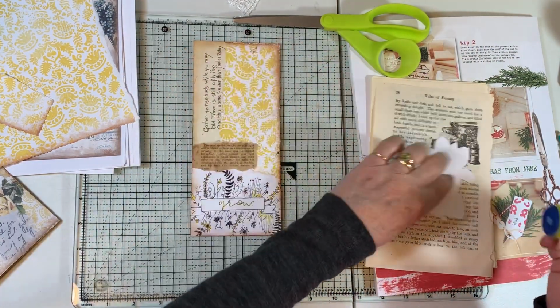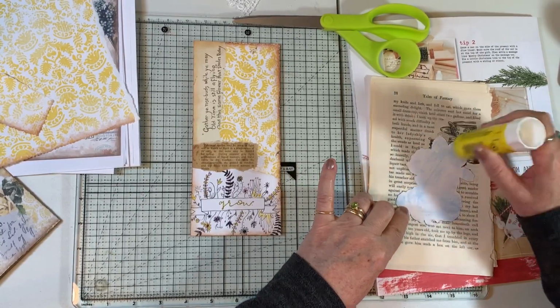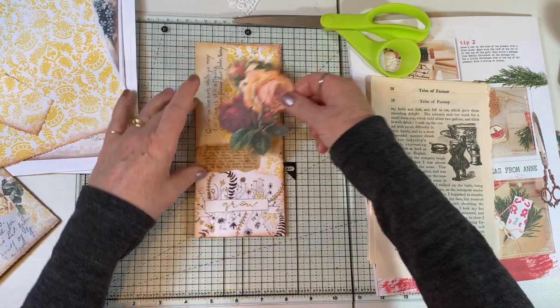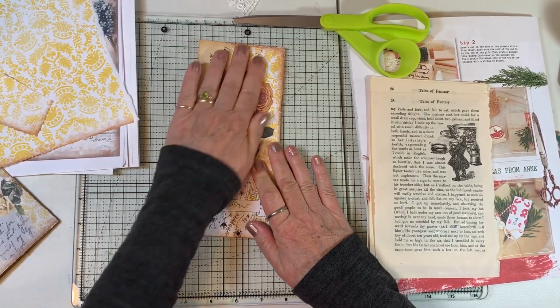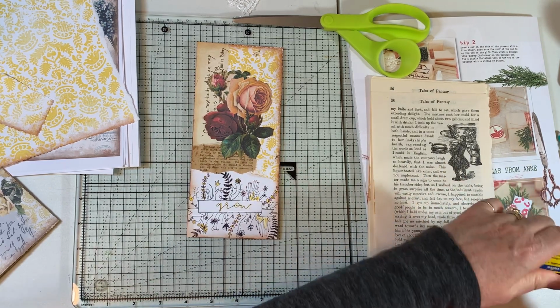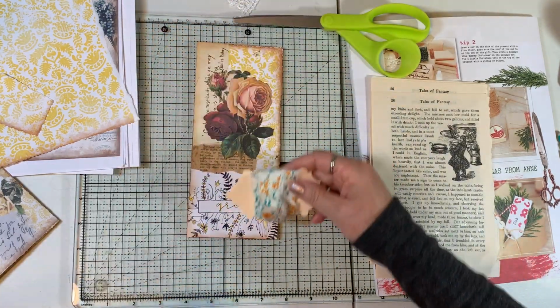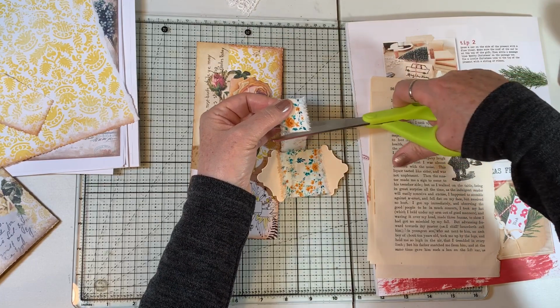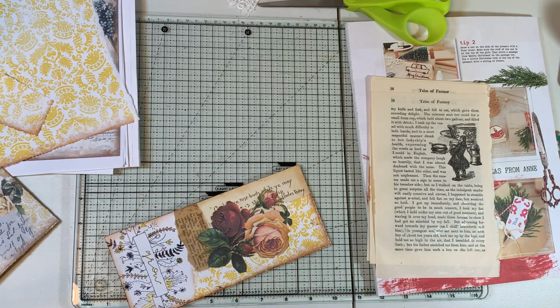And then I want to put some sort of a tab at the top. And I'm once again thinking about Denise at A Tattered Dream using some of her trims. I was thinking maybe of fabric rather than lace. Let's see. Oh, that's up here. Guys, my room's a disaster as usual. Let's see. What would be pretty on that? Ooh, this is pretty. Ooh, that would be pretty. Yes. Let's just take a snippet of that. Thank you, Denise. Take a snippet of that. Set that up there. At some point, everything's going to come crashing down, I'm pretty sure.